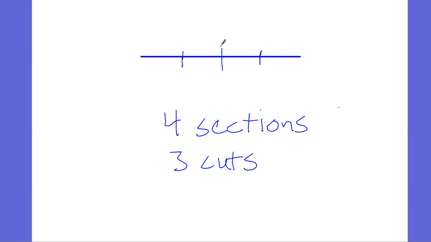The first one's going to be right in the middle. Does anybody remember the measure of center that's right in the middle? That's the median. And then each half of the data that the median splits, we're going to cut each half in half. This is going to be the first quartile. And this one's going to be the third quartile.